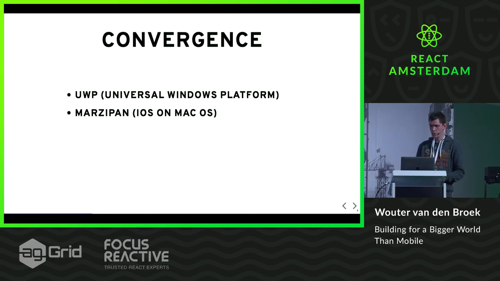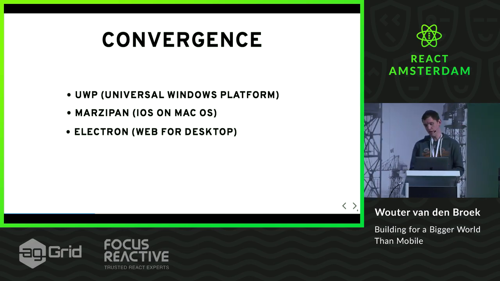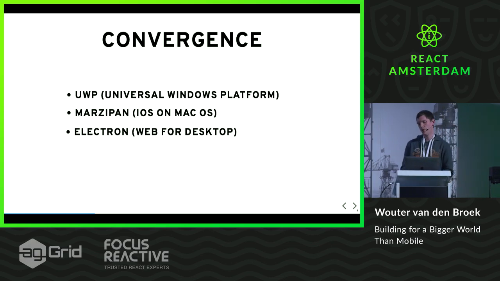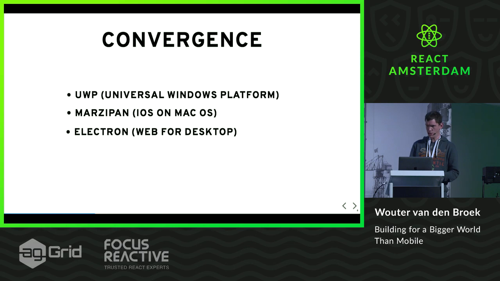Apple also made the announcement last year to make iOS applications viable for macOS, so that you make an iOS application and you can roll it out on macOS. They now call it Marzipan, which should be released this summer, we guess. We never know with Apple, of course. So there you also see the convergence of the desktop platform and the mobile platform. Of course, we have the big elephant in the room, which is Electron, which is vastly used in the community for web developers, but also for desktop applications, as it's a really fast way to make a desktop application with web development tools.